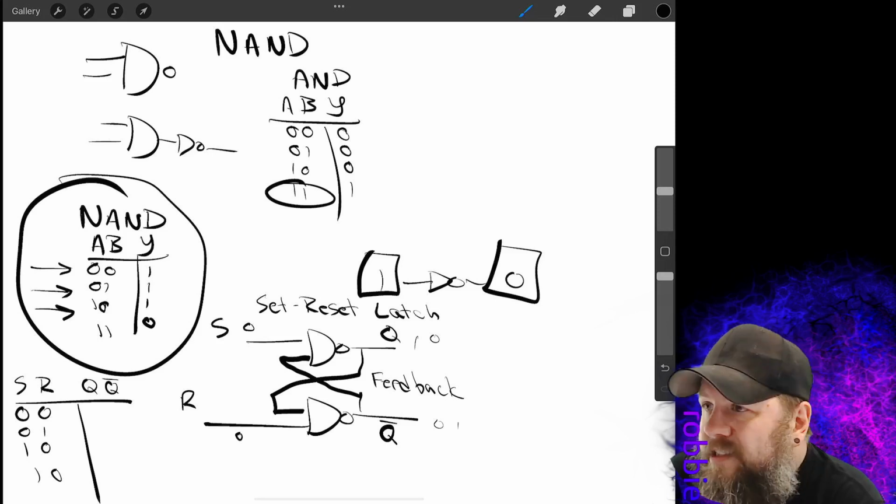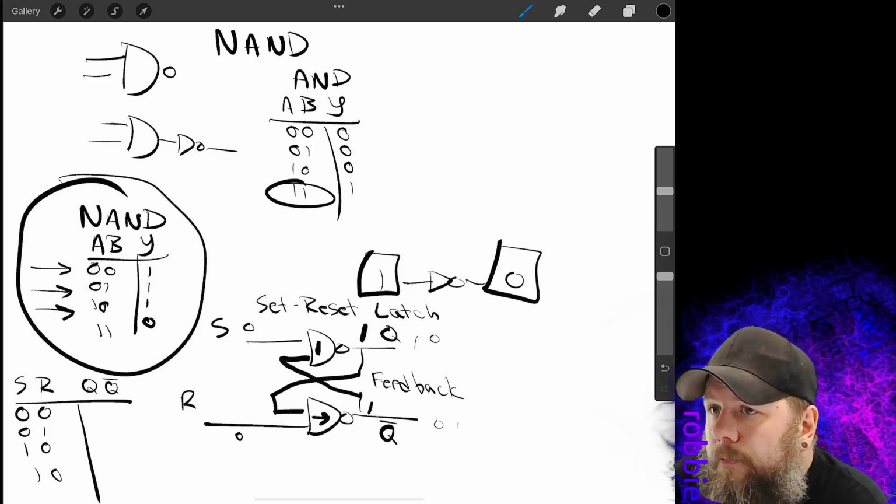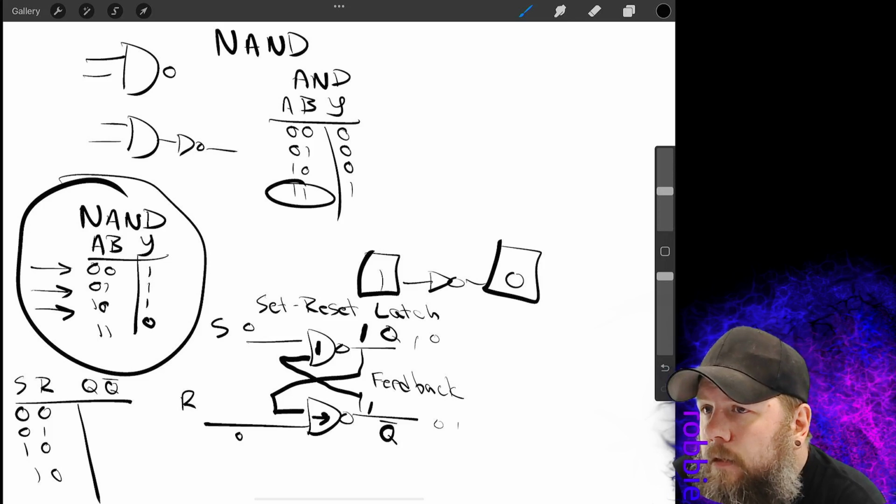If we've got a 0 on either one of these inputs on this one, this output is going to be a 1. Since we've got a 0 over here, we're going to have a 1 right there. So we've got a 1 on the output of both, right? Because anytime we see a 0 on a NAND gate, we get a 1 out.